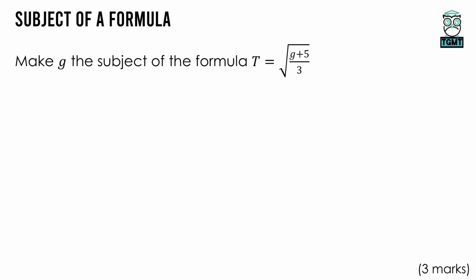A slightly harder changing the subject of a formula here, as we have this square root involved. Now if we have a square root involved in a formula and we need to get rid of that in order to unlock the subject, the way to get rid of a square root is to square both sides. Now if we square the left hand side, that becomes t squared, so that's quite nice. And when we square the right hand side, it's quite strange to write this. Really we should put the whole thing in brackets, but if I just put a little squared here, all it does is it just gets rid of that square root. So then when we rewrite it, we have t squared is equal to g plus 5 over 3.